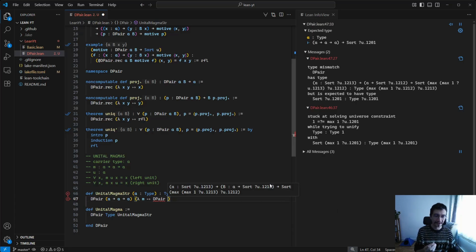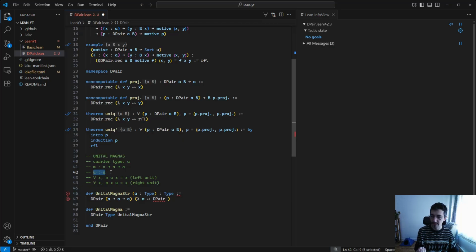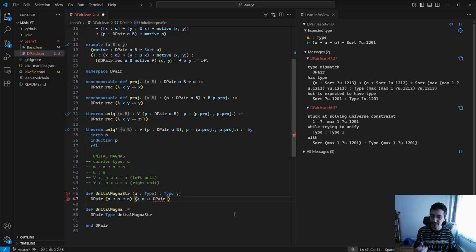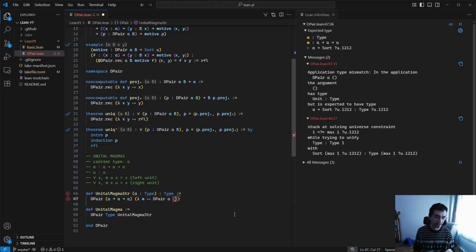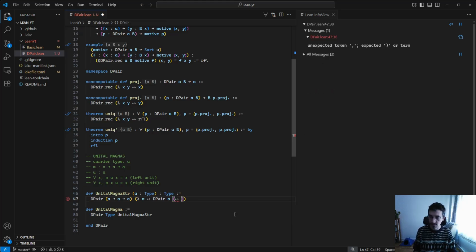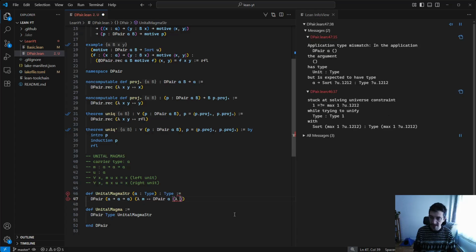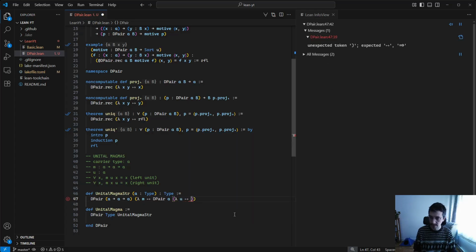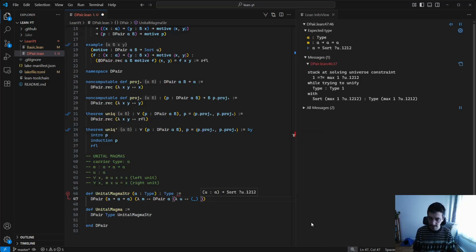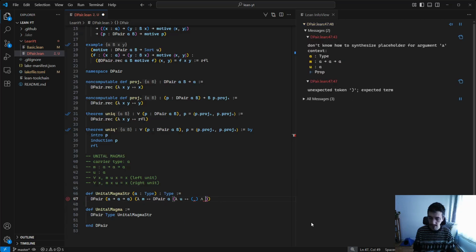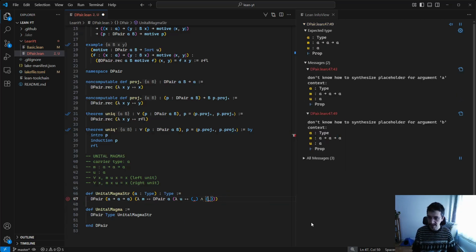And the first component of that new pair is going to be the unit, like a choice of unit. So we want the type to be alpha. And now the second component of this inner pair is going to be allowed to depend on what the choice of unit is. Okay, and inside here we want these two proofs. So I'll just write them. It's going to be something and something else.